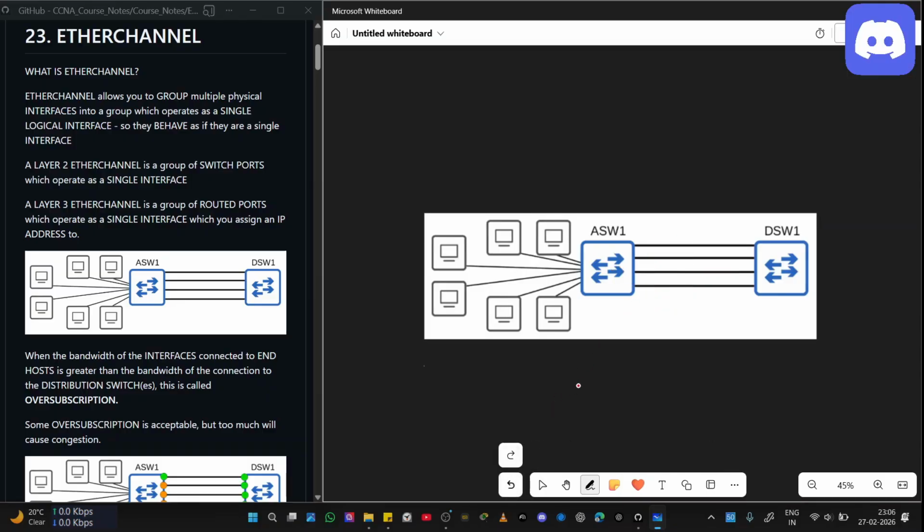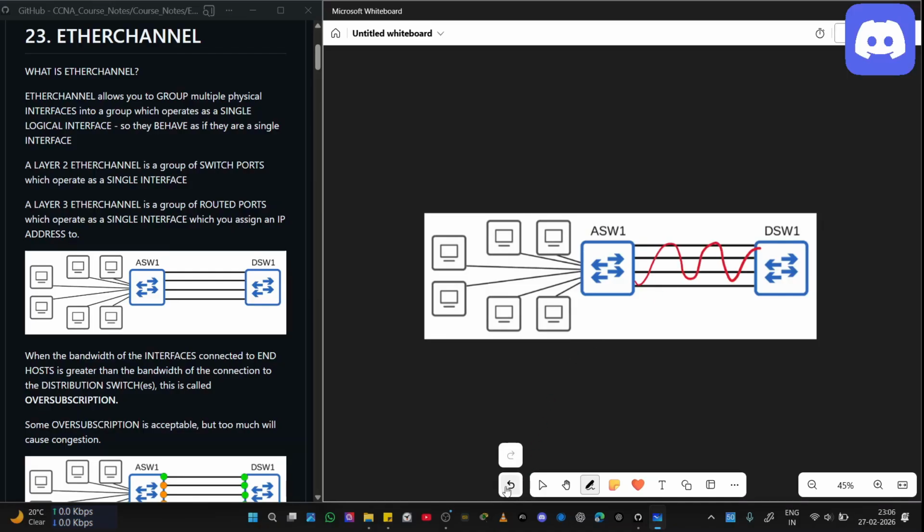It means that you can see these are all several interfaces. There are four, but logically it seems like one single interface is working right here. If several interfaces work simultaneously, as we know, if we connect several interfaces between two switches, STP applies, right? So in that situation, this link will work, and this link is going to be blocked because of STP.